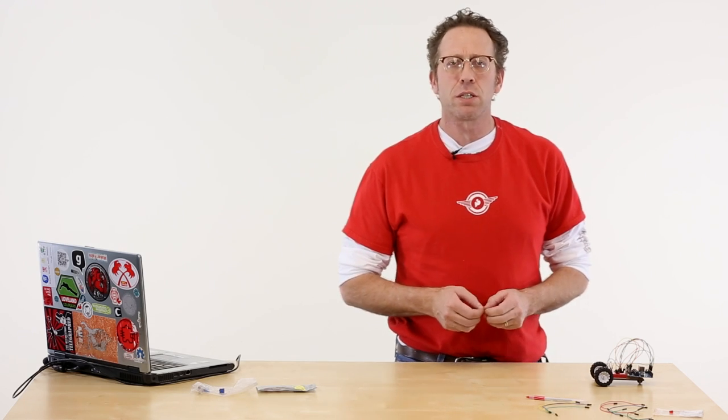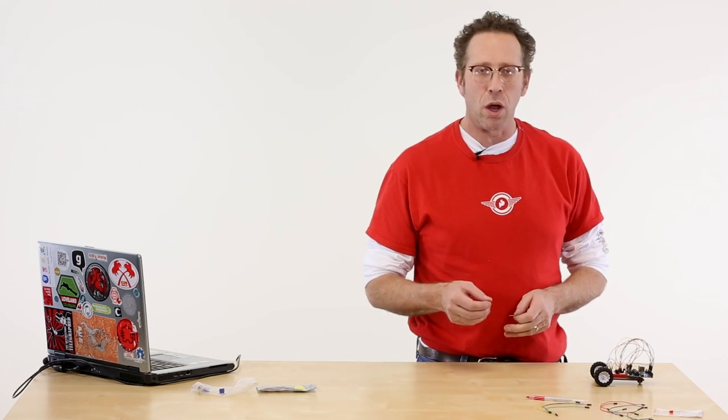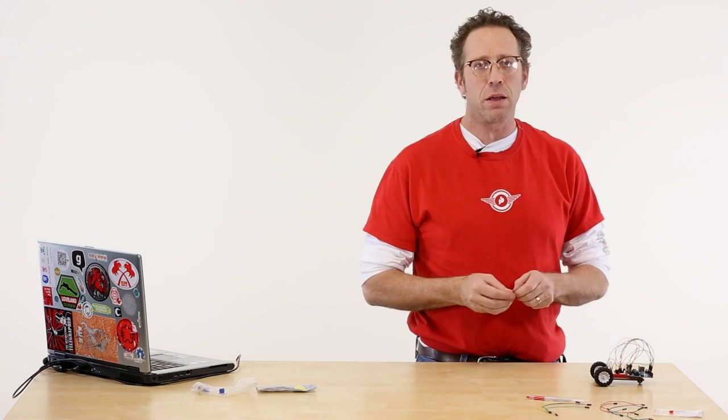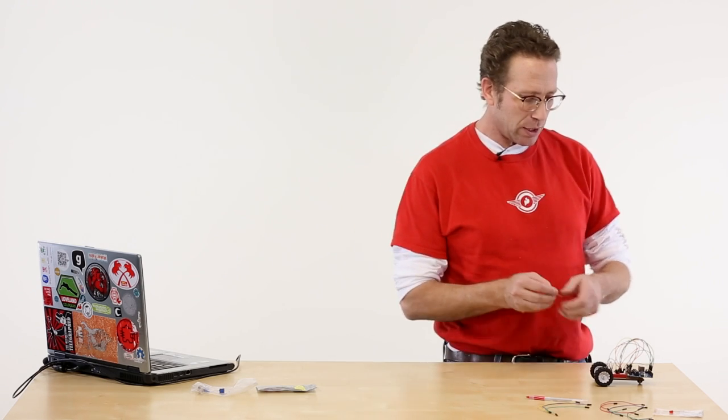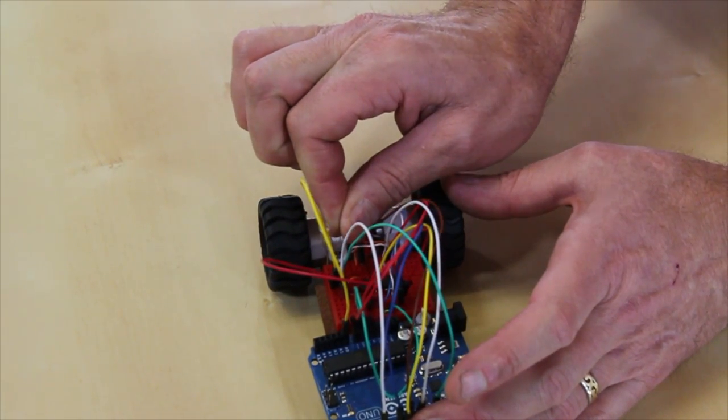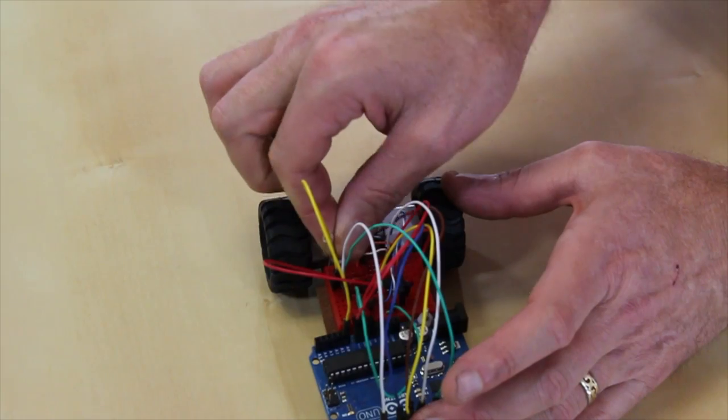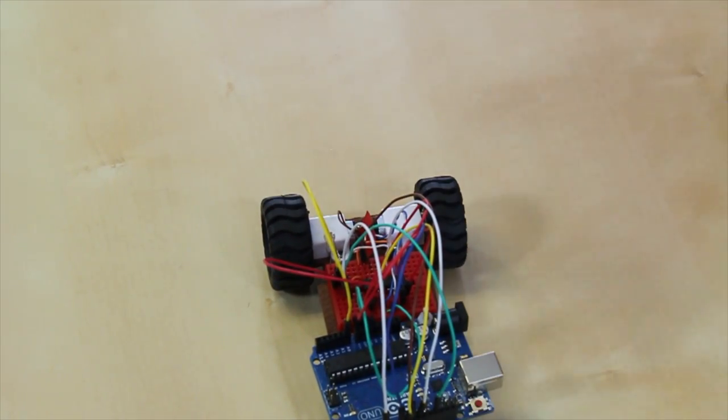If you look at the analog read serial sketch in the basics folder in Arduino, it gives all the functionality of this and you can work with this on your own if you're not familiar with it. The next thing I'm going to do is take my 10K resistor and plug that between the center pin and ground so that both resistors share a common pin and that's where I'm reading the voltage.